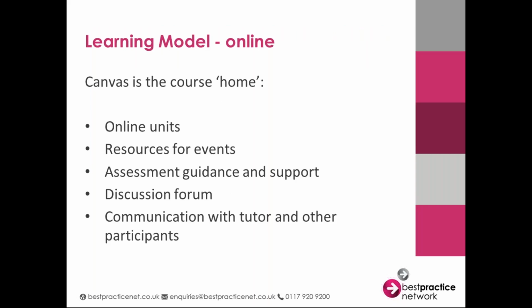So we believe you'll be very well supported to successfully achieve the qualification. So the learning model online, we use Canvas. Canvas is our virtual learning environment, and it will be your home for the duration of the program. It's an award-winning system that we use. We have won awards in terms of our delivery of online courses using Canvas. We use it for the NASENCO program, National Award for SEN Coordinators, for our early years initial teacher training program, and also through our MPQ, ML, SL, MPQH, and our MPQ for executive head teachers. And it's something that we're very proud of in the feedback we have on the quality and intuitiveness of the VLE that we use.